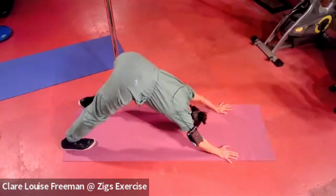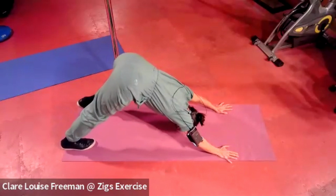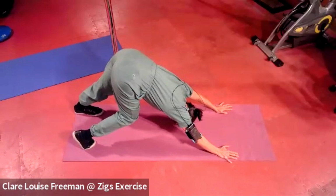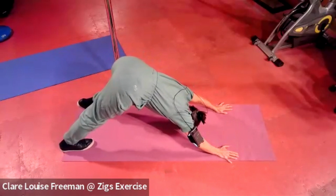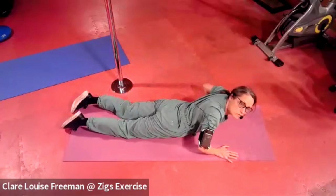Let's do a couple more. Breathe. Just think what your calves are saying to you as you do that stretch. Kind of feeling quite grateful right now for a bit of a stretch. So we're going to take a lower down with our body. So if you can join me down onto your front now.